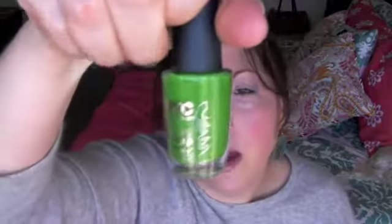This is Highline Green, which I've talked about quite a bit, and then they had a blue, which I also got. This is Water Street Blue. It's a beautiful bright blue, and then I think there was a purple and a yellow, and I'm going to go back and get the purple and yellow because I know I said I wasn't going to buy silly colors like yellow anymore, but it looked really nice. So I might give it a try. It's $2. So I loved those. They're just so fun. I love nail polish. I know, I'm such a goofy girly girl.